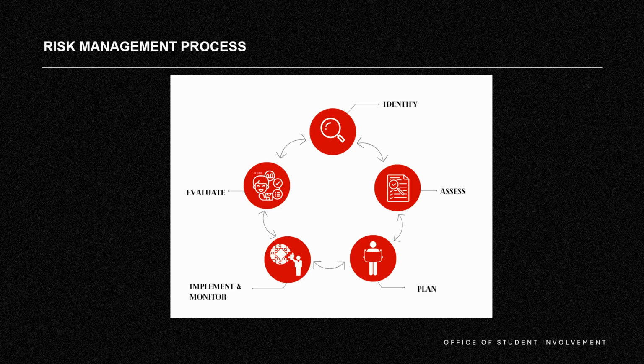Step 4, you should implement and monitor your plan of action. After determining that you can safely proceed with your event or activity, the next step is to put your risk management measures into place. And step 5, your last step, is to evaluate. You should evaluate the results of your action plan. After the activity or event is completed, it's time to now sit down and consider the strengths and weaknesses of your plan. Analyze the details of any events that might have actually occurred during your event, and analyze whether the plan was successful or not, and how you can also make an improvement for the next time you host a similar event.